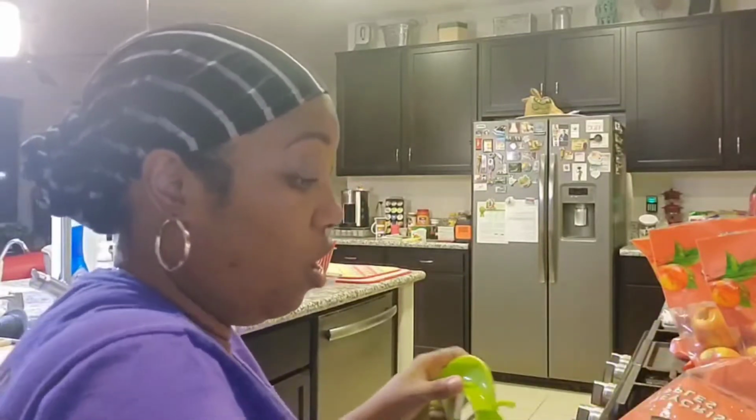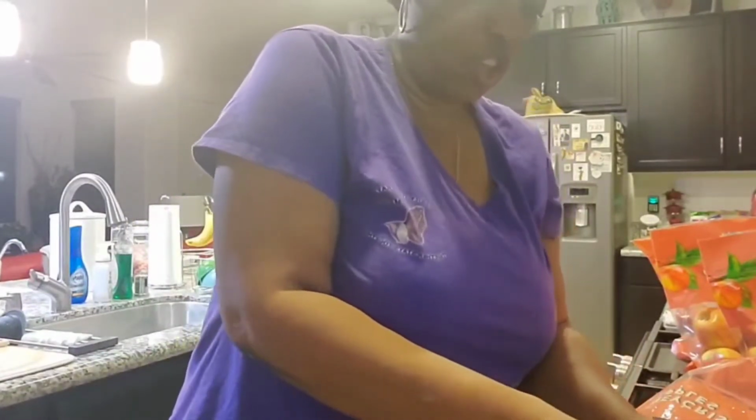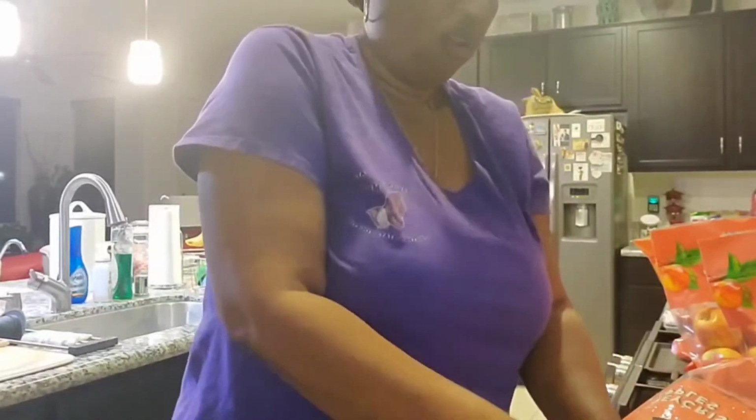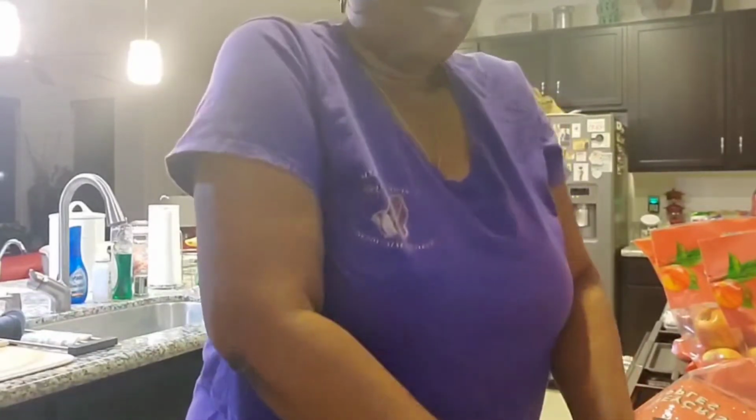So I'm coring apples. I have 10 pounds of apples, but the recipe only calls for 6.5, and 8 pounds of the apples are for apple crisp, and I got 1 pack of red Fuji apples. So yeah, I forgot I had an apple core. This will make it so much easier. And I usually use my apple core for when I'm making smoothies. It says slice the apple.